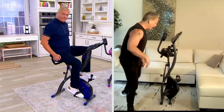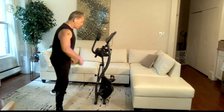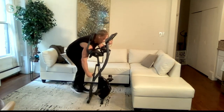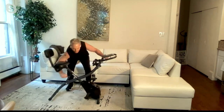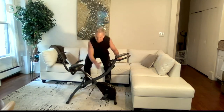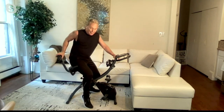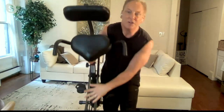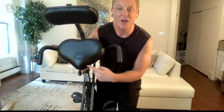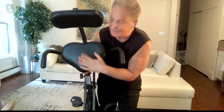Exactly. Let me show you why. Here's the folded position — look at that thing. Five and a half inches at its widest position. I can stand right here and it disappears. That's the storage position. If I open it up all the way down to the recumbent position, it's absolutely amazing. Recumbent — super low, right? So it's easy to step in, sit down, and step out. You're supported the whole entire time. There's the seat we talked about — three and a half inches of foam, ergonomically shaped for big butts because we got them. This is comfortable.